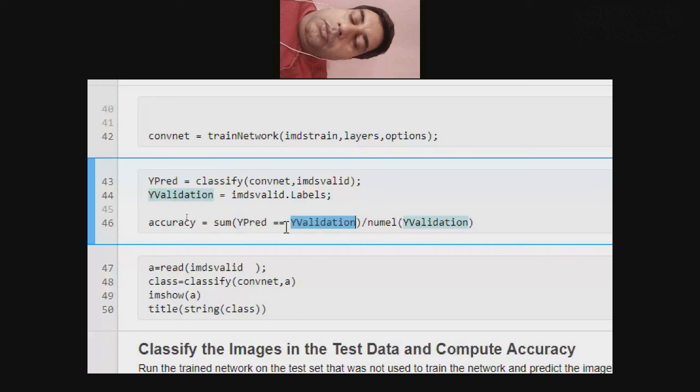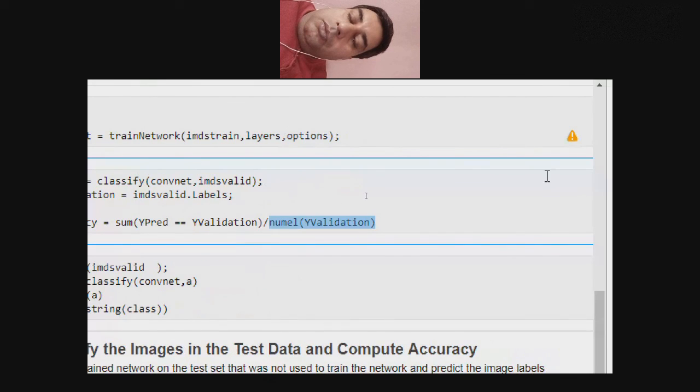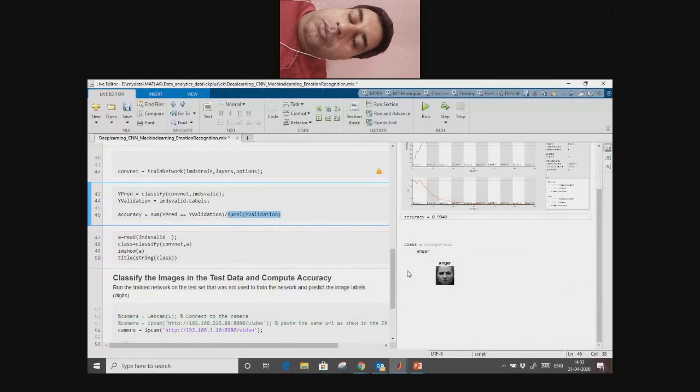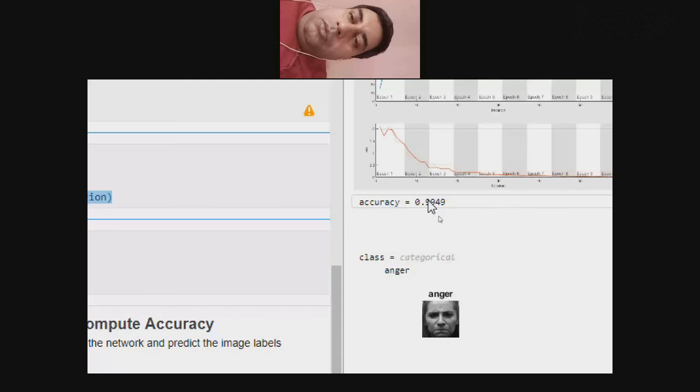If I sum that, it tells me the total number of correct validations. Dividing by the total number of samples gives me the accuracy. Here it is showing 99.99, meaning 99% perfect training.